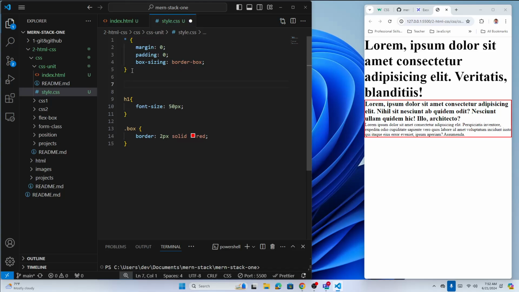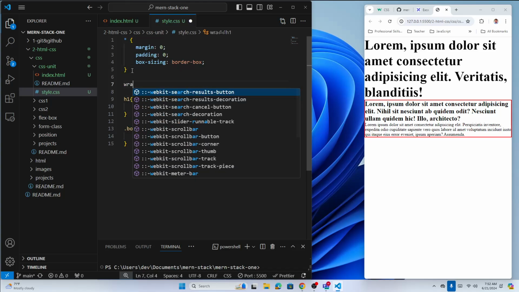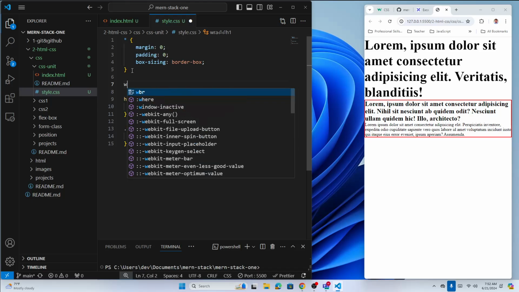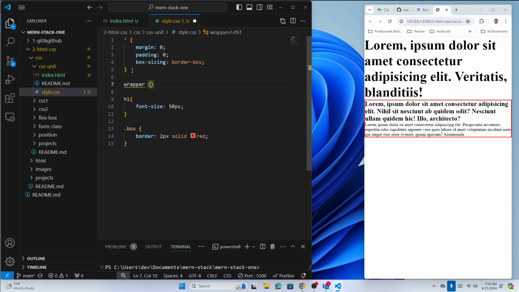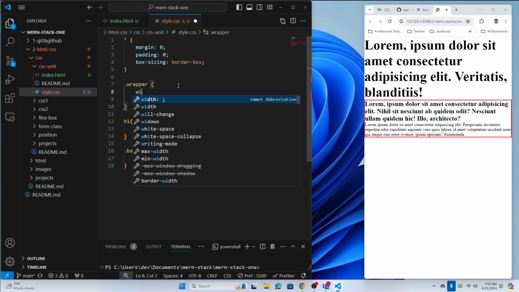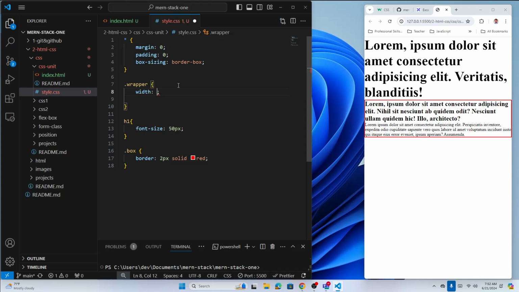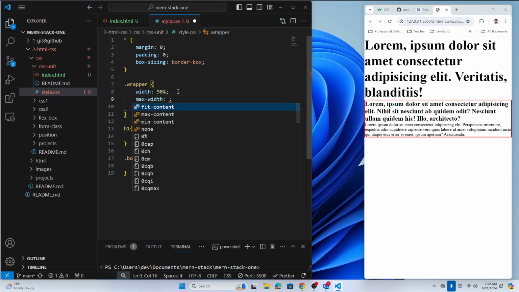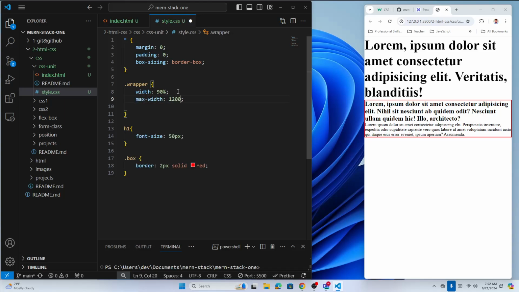Now what you will do, most of the time, is use pixel when you have a wrapper. Remember, we have a wrapper, right, or container to center all the elements. Wrapper. So this is a class name, so let's put this dot here for now. So we're gonna give a width. Width is, let's call it 90% of any screen, right? And the max width you can give it like 1200 pixel or whatever, right? This is fixed. So I don't want my website to go longer than this in any large screen, right? So I can apply that.